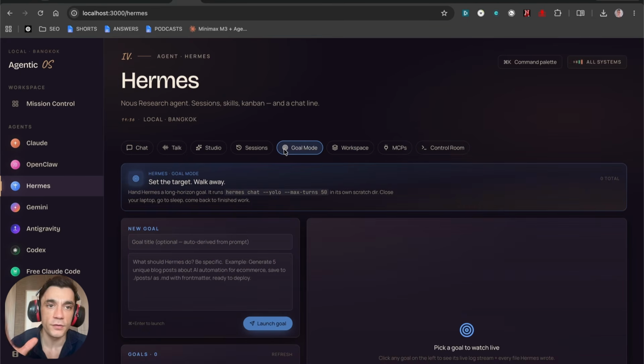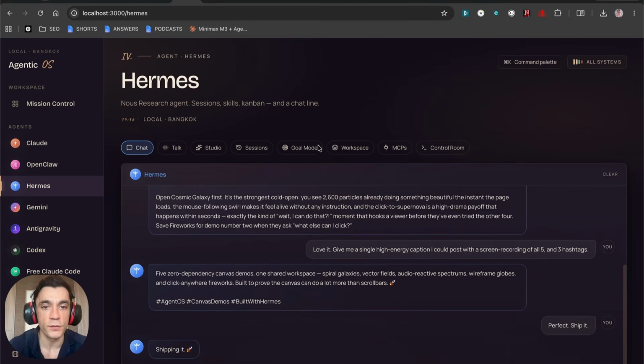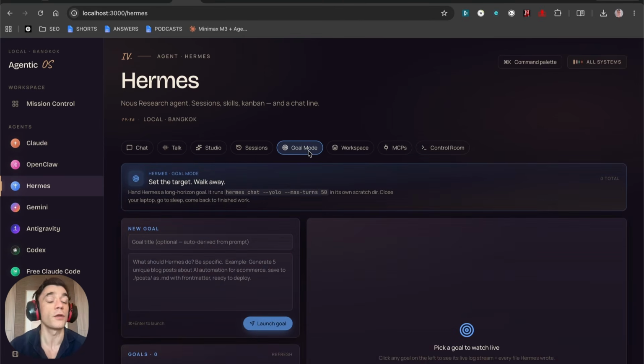Now, another really cool thing about MiniMax M3 is that during their tests, they ran MiniMax M3 autonomously for 24 hours on a kernel optimization task. This is like a standard benchmark for just seeing how powerful an AI agent is, how long it can work on long horizon tasks, and it worked for hours on its own.